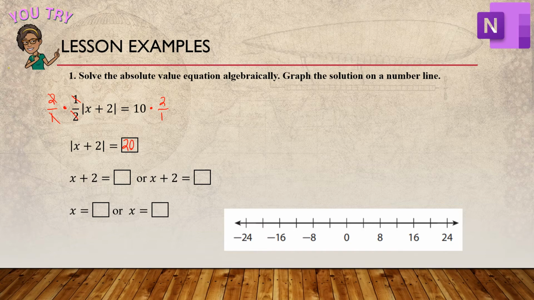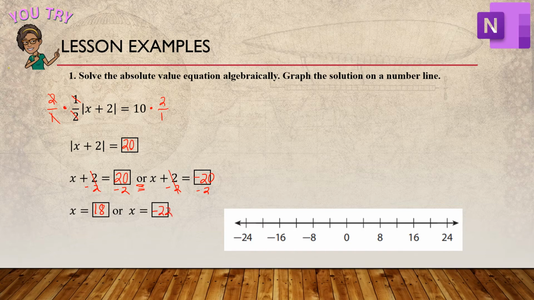So as you can see, 20 is a positive number. It's not negative, nor is it 0. So that tells us it's going to be a disjunction. So we're going to have two equations with the OR statement in the middle. We're going to have x plus 2 equals 20, and then x plus 2 equals negative 20. So to solve, we're now isolating x. For both equations, we subtract 2 from both sides. For the equation on the left, we get x equals 18. And for the equation on the right, we get x is equal to negative 22.